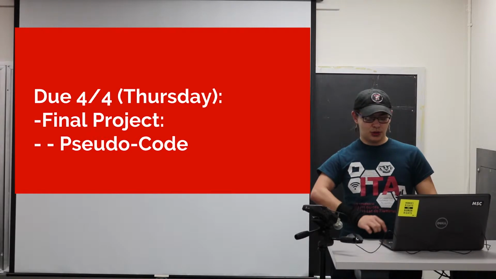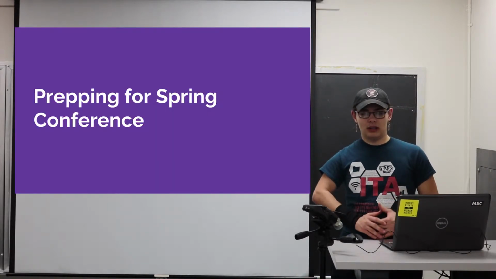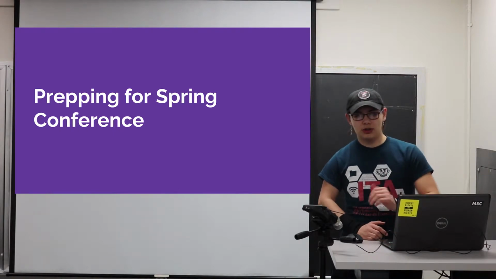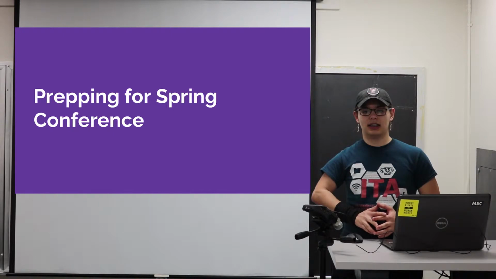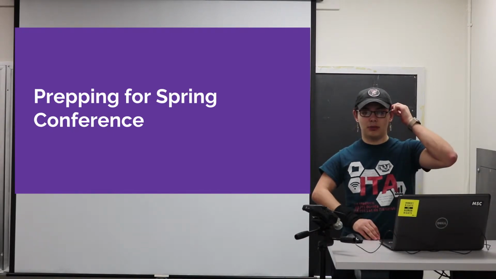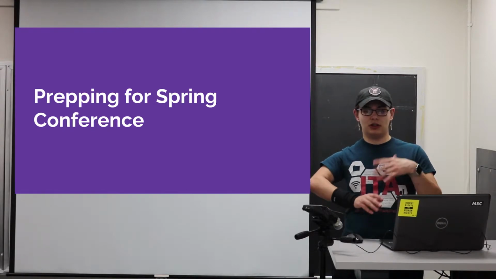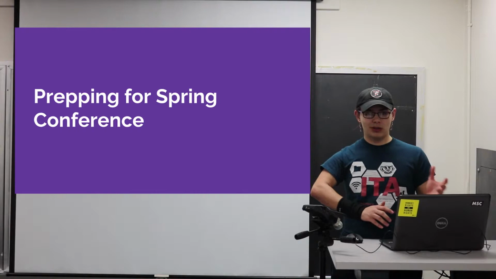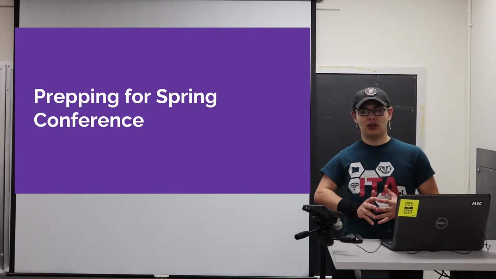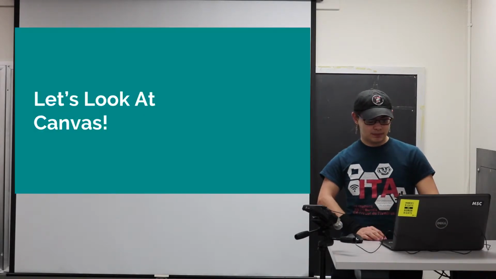This release is due right before spring conference. So it's very important that you get this done before you come to spring conference. I want to be able to meet with you about your projects and talk you through your projects. So you need to have your pseudocode and objective and algorithm done before spring conference so that I can have time to look at it and we can talk through some of the options that you can go through to complete your final project.